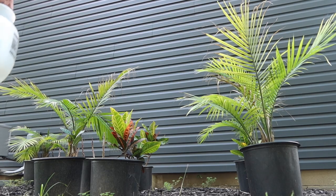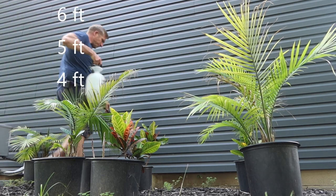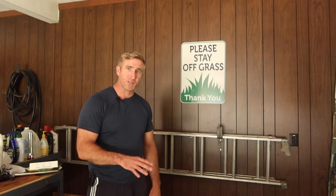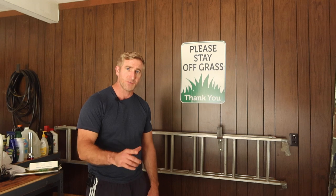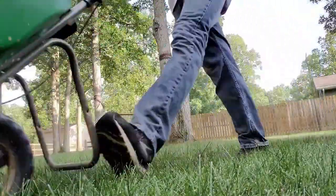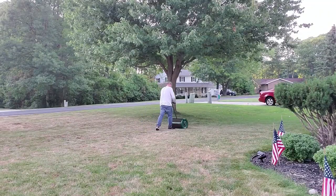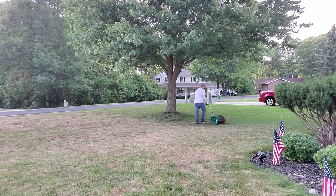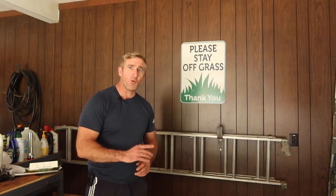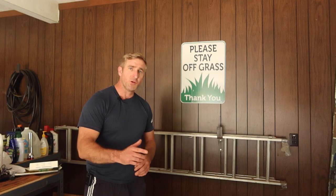When applying any insecticide to your turf, make sure you put a barrier around your house, because those insects aren't going to stay on the turf — they'll relocate, and odds are they'll go to your house. You can use Home Defense around the house, maybe the day before applying this product. I apply this product the same day I apply the grass seed and peat moss, then water it all in.